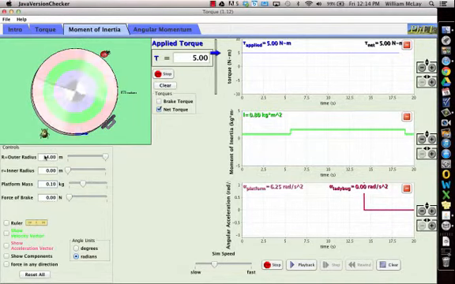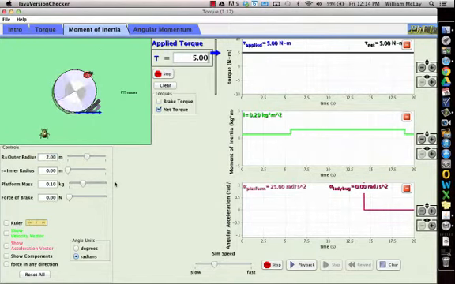Now instead, let's cut my radius in half. Notice that by cutting the radius in half, my moment of inertia decreased by 1/4. So radius clearly has a much larger effect. In fact, it has a squared effect on resistance to rotation. So by reducing the radius by half, the moment of inertia decreased by 1/4, making it much less resistant to rotation. And that caused an increase in the angular acceleration of 4 times. So again, smaller resistance to rotation, greater acceleration of the object.